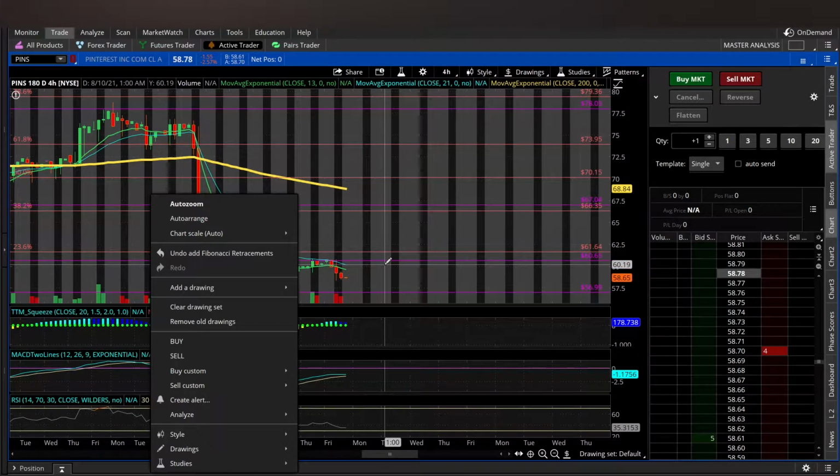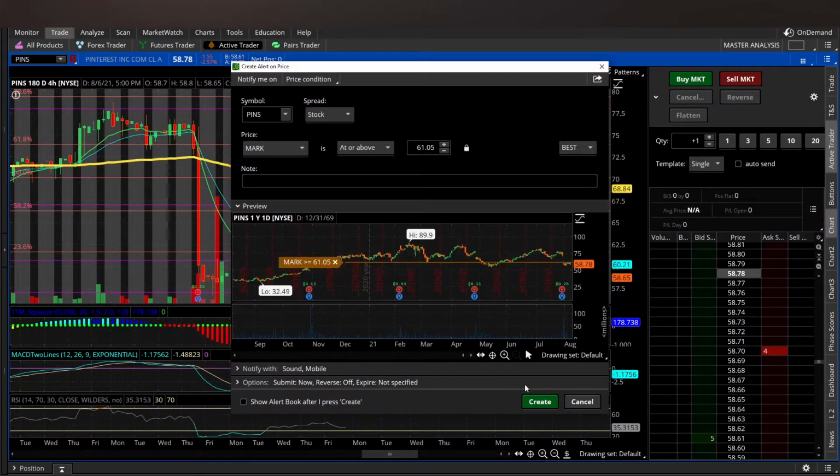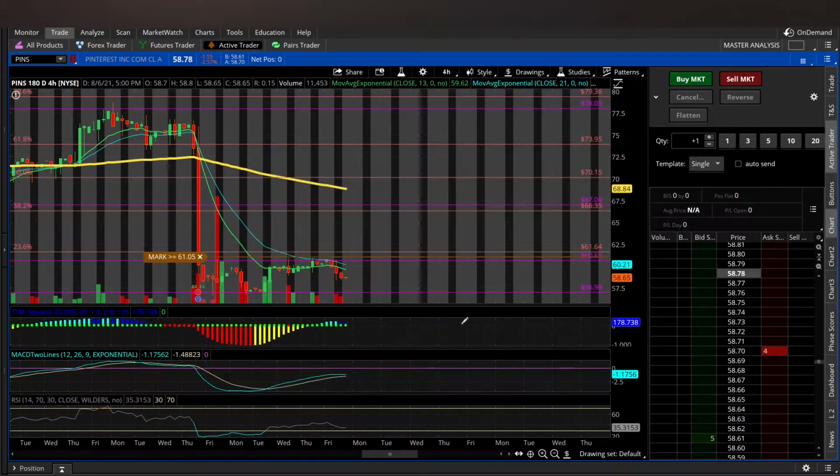Now, I'm not biased about where the price is moving, right? I'm just telling you guys straight up the resistance and support levels from the previous candle chartings. So we're just going to create an alert there. Okay, so that way you don't need to be looking at this 24/7. You can just wait for this alert to hit that level and say, okay, that's my confirmation to enter the trade.